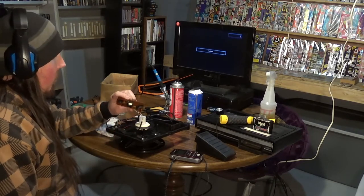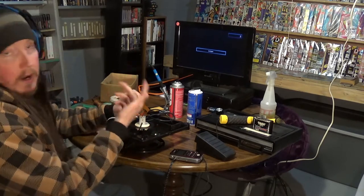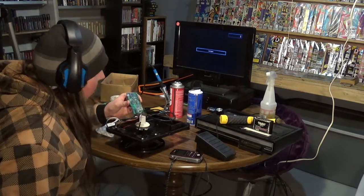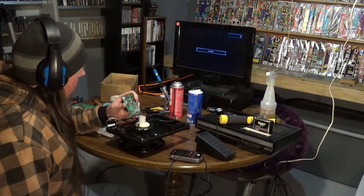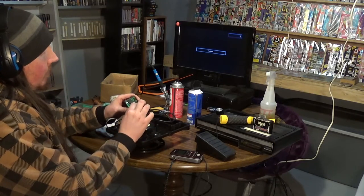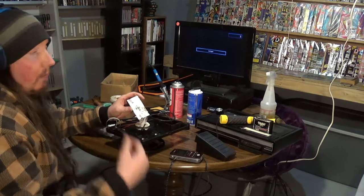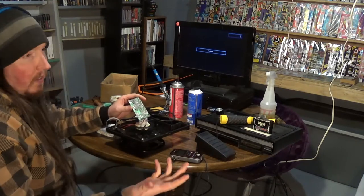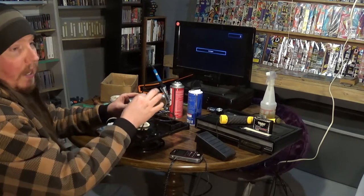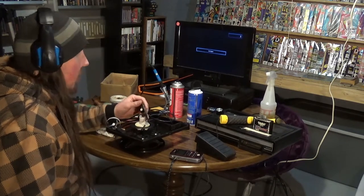But he said it might not even be a thing where I need to replace it. He was looking at it and said 'Boy, that looks pretty dirty down there.' So he was saying: get my soldering iron and just heat up all the solder spots, let the solder re-sink back in there and hopefully establish a better connection. I've seen that before too — where something just isn't working, you reheat the solder, and suddenly it works good.